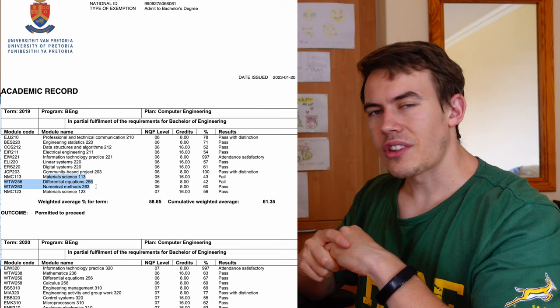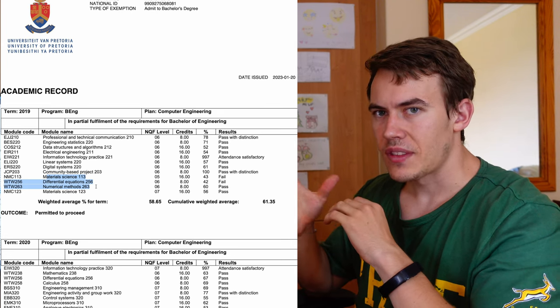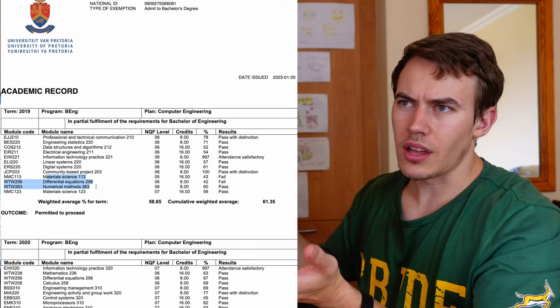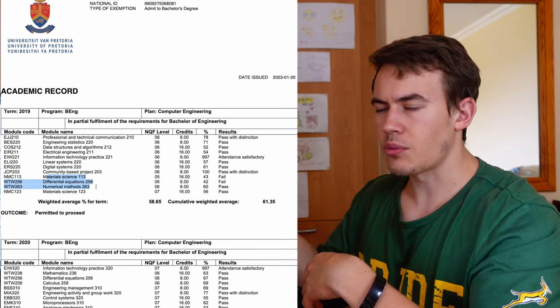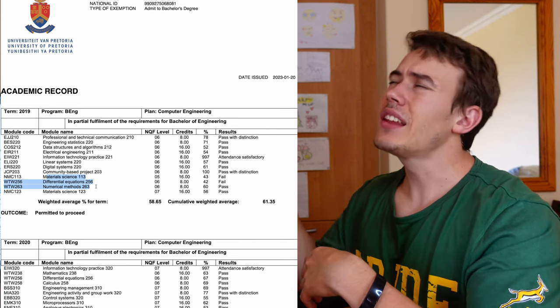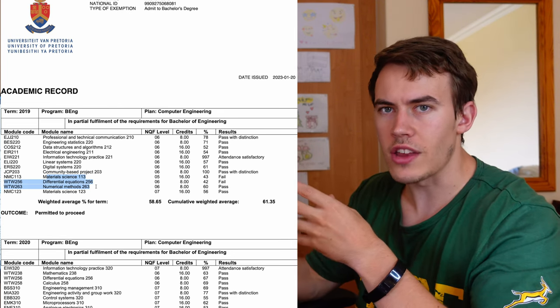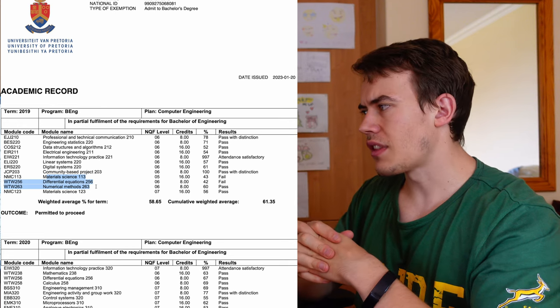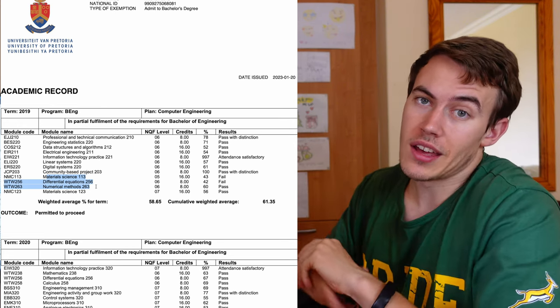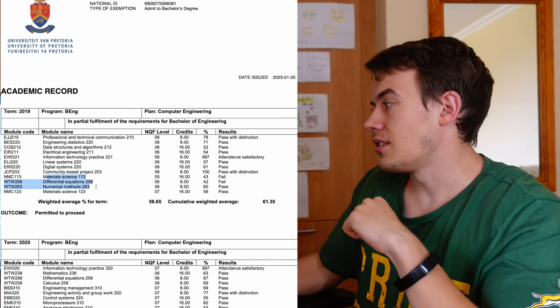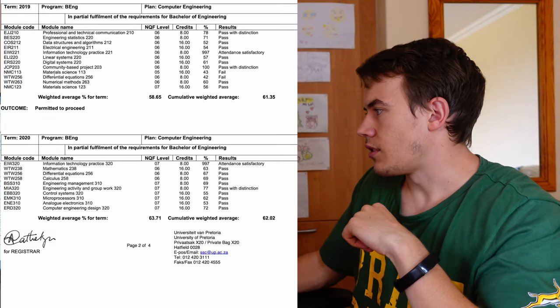And NMC, the material science, wasn't actually that hard. It's just that the lectures were so different compared to what he tested in class. The lecturer went on about all these things that he's worked on in the past and just gave a little bit of theory, but never actually touched on what he was going to test and the actual equations that you were going to use. So I really struggled with that and, you know, should have paid more attention in the tutorials and practicals, but I didn't and I had to redo it. I accidentally registered for that again.